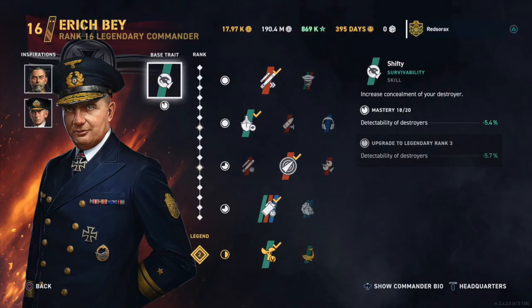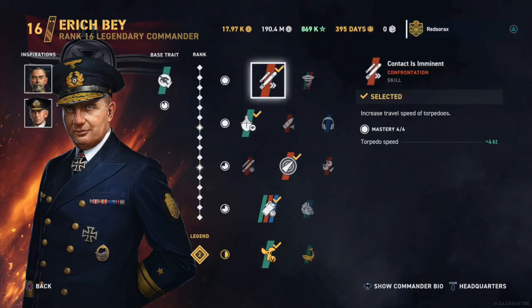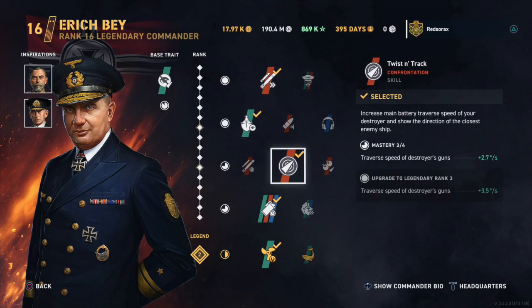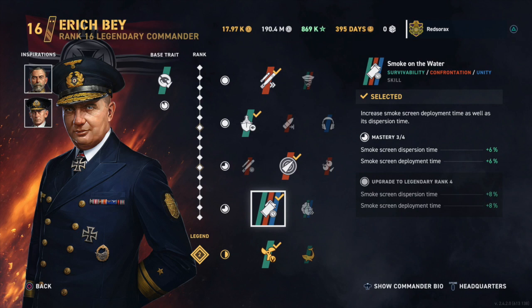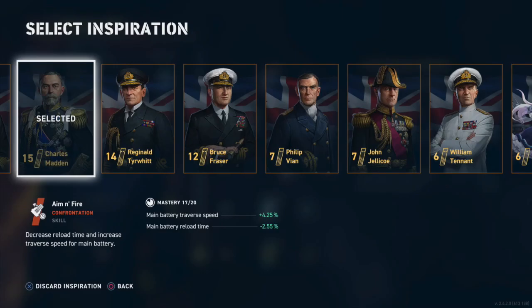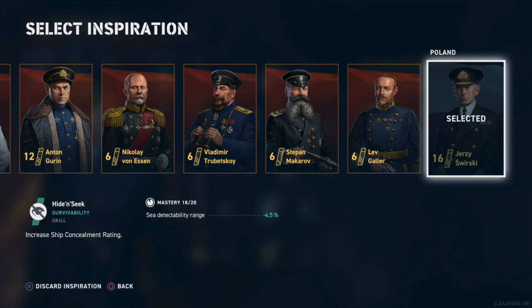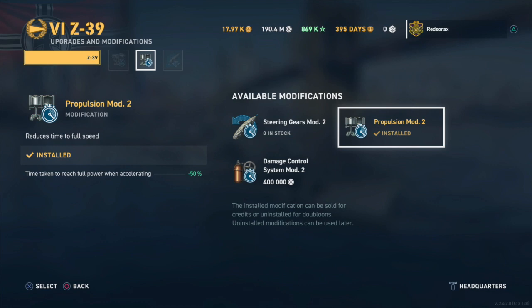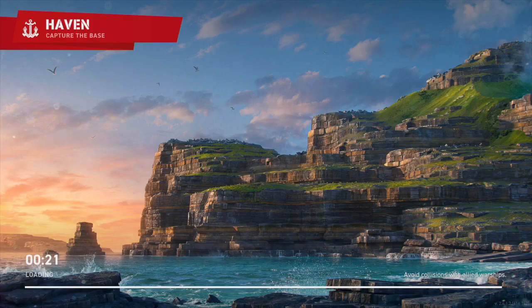Now a quick look at the commander again. I'm using Eric Bay. I go with a stealth build with him, well, stealth and gun build. And then I have the inspirations here: Charles Madden, Jerzy Swirsky, and here are the mods I use, which are the same mods I use on all my destroyers for the most part.